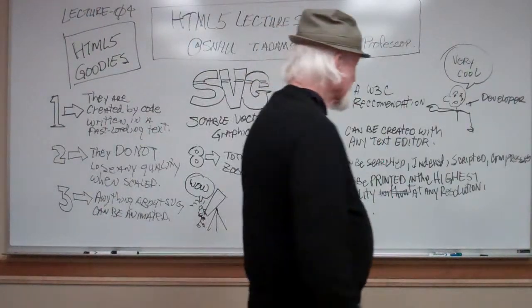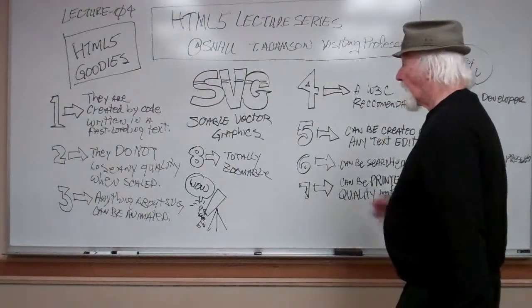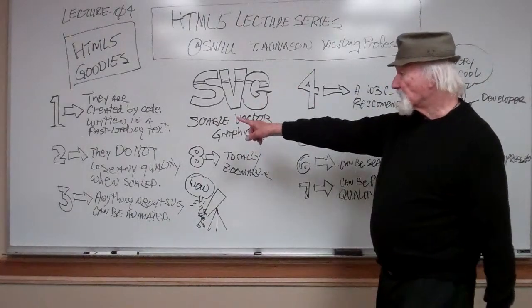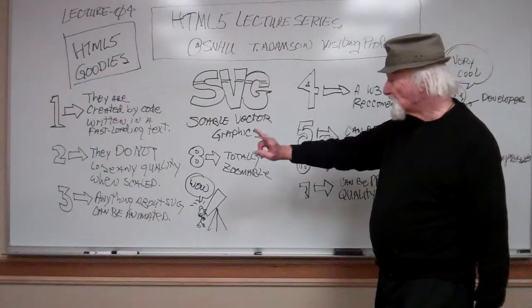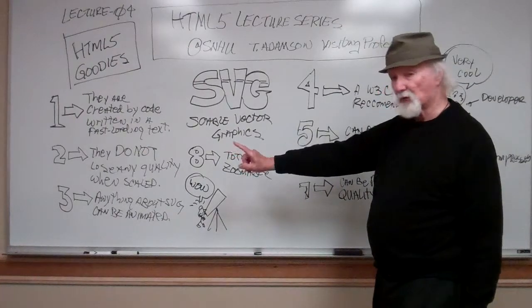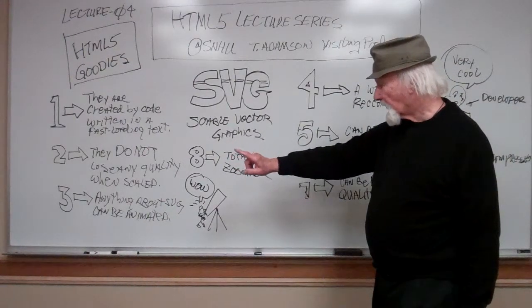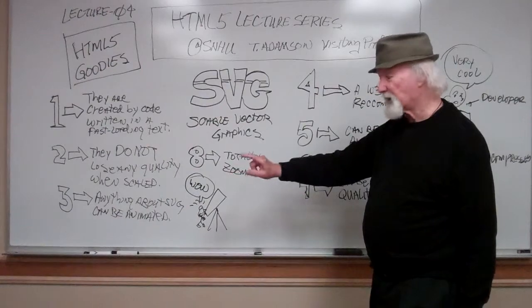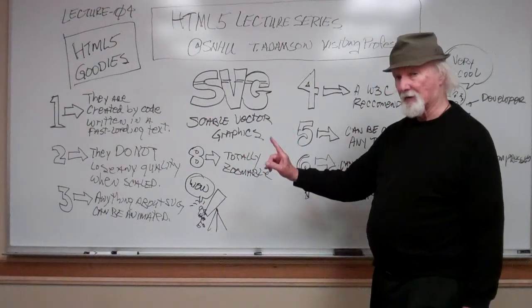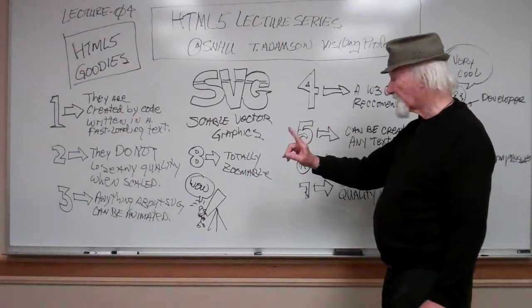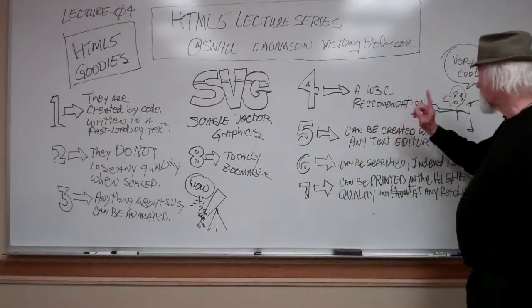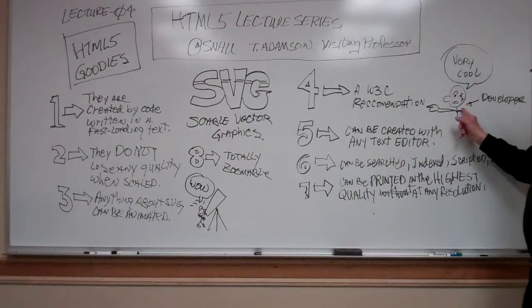That's part of it for scalable vector graphics. They are created by code written in a fast-loading text. They do not lose any quality when scaled. Anything about SVG can be animated, but it's not the best for animating, okay? Anything about it can be. And then it's a W3C recommendation, which of course is very cool.